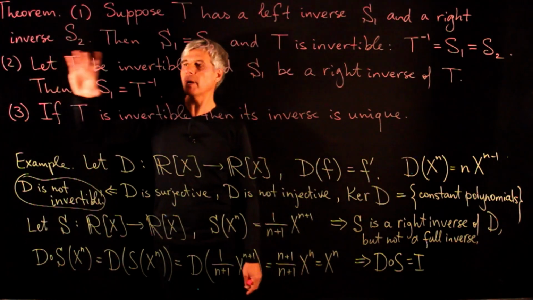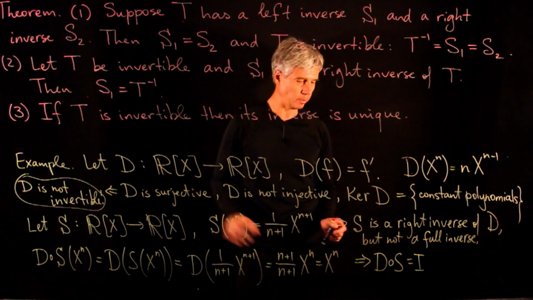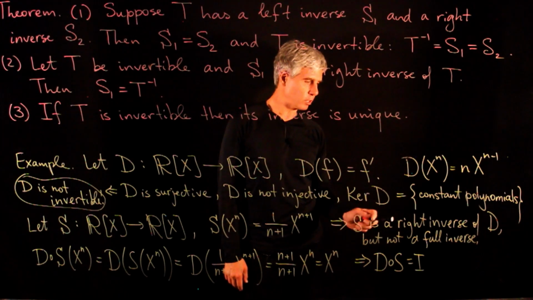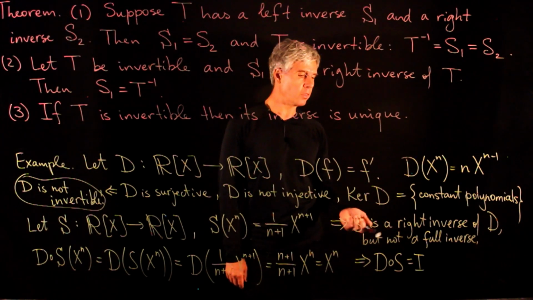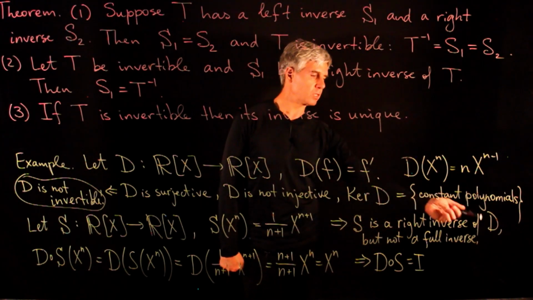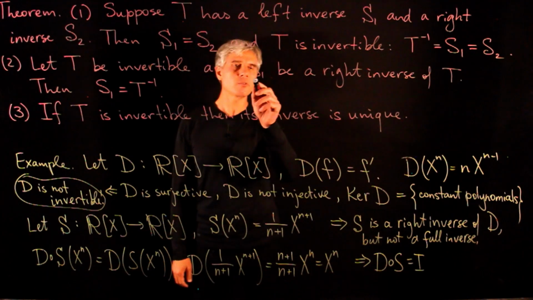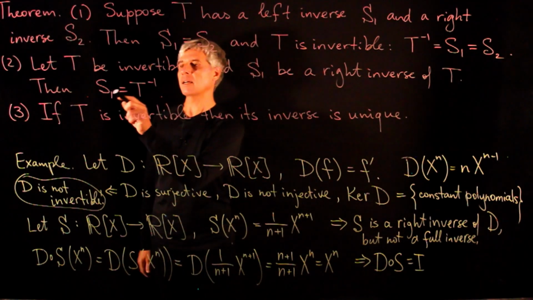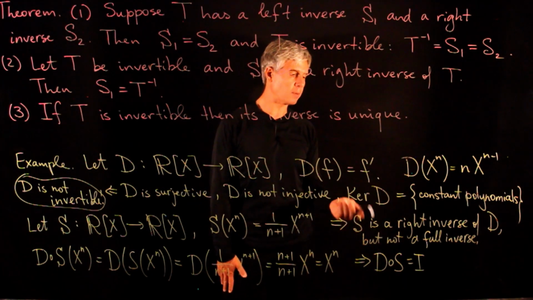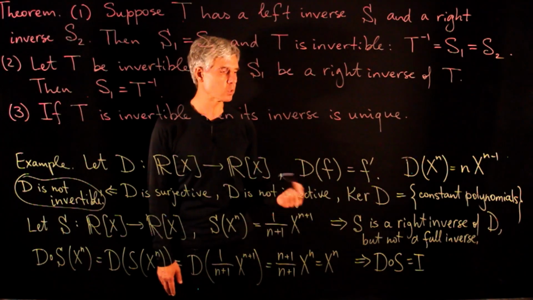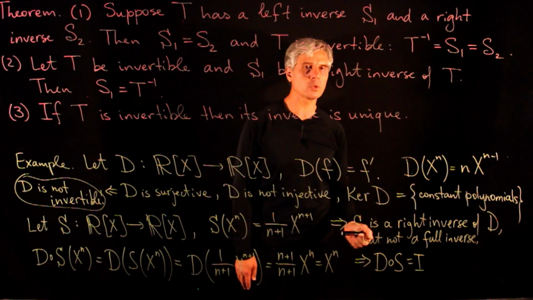So if we look at the second part of this theorem, then even if we didn't know that D is not invertible, if we just found a transformation which is a right inverse of something but not a left inverse, then this would immediately tell us that this transformation D is not invertible. Because for invertible transformations, if we have a right inverse, then automatically this right inverse must be equal to the left inverse. And here, if we check that something is a right inverse but not a left inverse of D, then by the second part of this theorem, we conclude that D is not invertible.